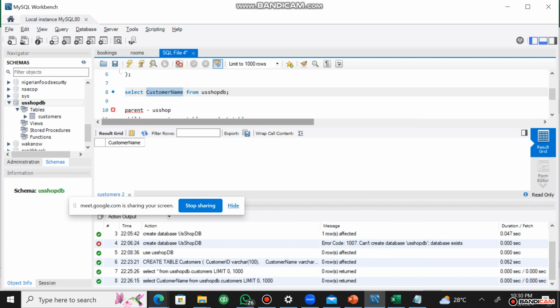I hope we understand. Yes, sir. Okay. So in our next upcoming session, we will explore more about database manipulation and managing tables, inserting data and querying data. We will use the same US shop scenario to apply what we have learned. So I will send the assignment to us.